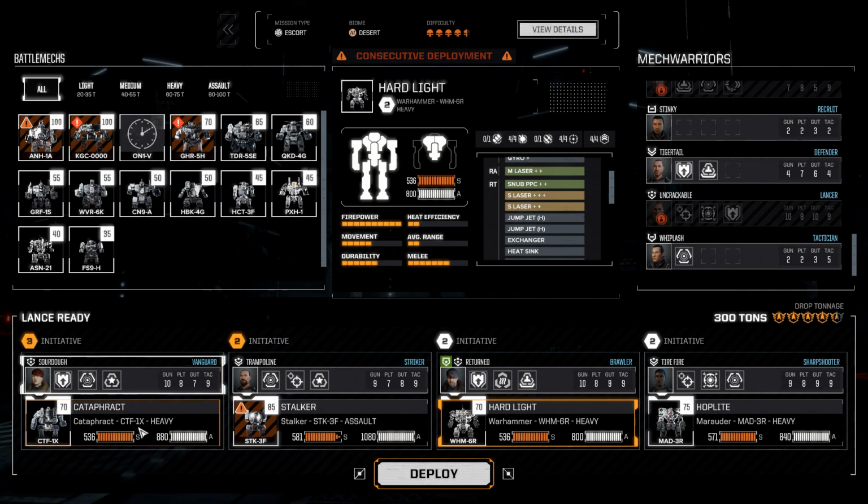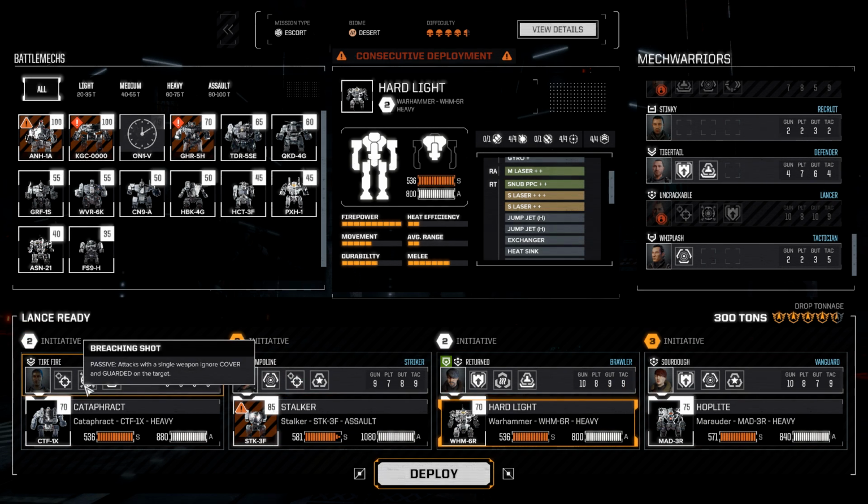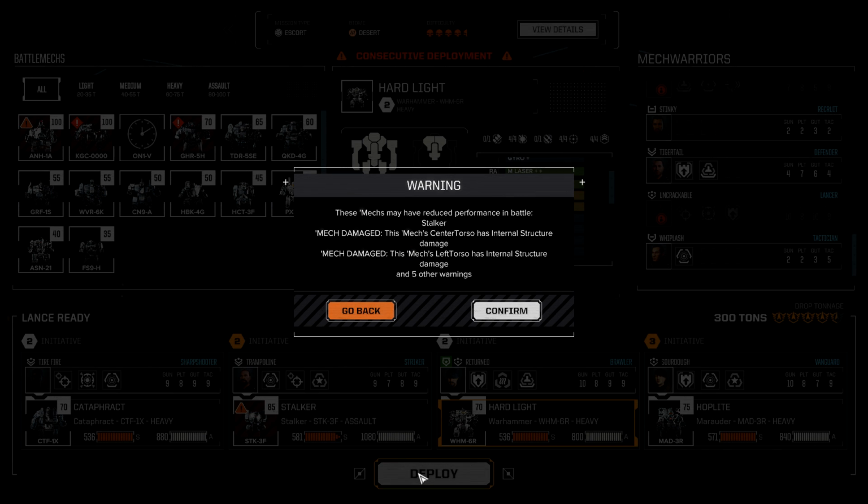Are you the right pilot for the Cataphract? Let's swap Tire Fire onto the Cataphract, because breaching shot with the Gauss rifle is a big deal. I think this is it. We are exhausting the last of our big mechs here. Oh boy, this one better be less than 4.5 skulls, because I don't know how this is going to be doable at all. 5 other warnings?